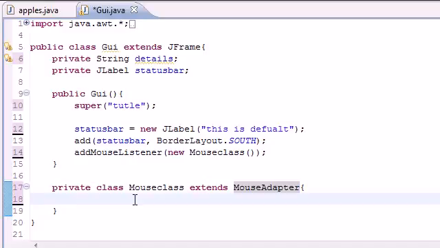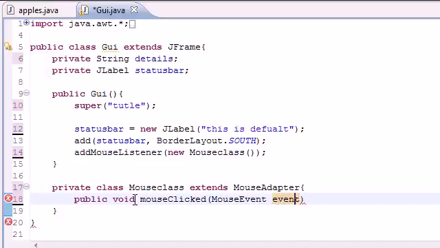So first, the only thing we're going to want to be working with is public void mouseClicked. That's the only thing we care about when they click. We don't care when they drag or anything else like that. So put MouseEvent. Oh my god, can I not type? I mean, seriously.